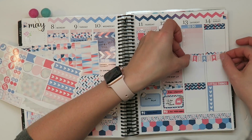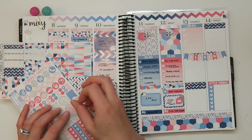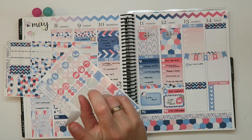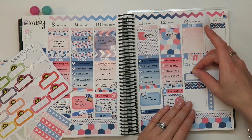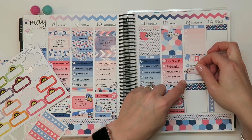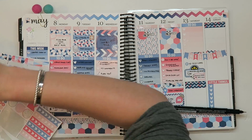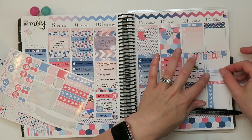Anyway, on the weekend, what I like to do is kind of treat it as a block for the most part, except for the middle boxes, which I treat for each day for appointments or things that we're doing together as a family or whatever, timing events. But the top box of Saturday is usually content to-dos. This week I dedicated it to my closet effort to-dos because, like I said, I took some time off of content this week. And then the bottom box Sunday I use for around the house personal to-dos. And yeah, that's been working out really well.